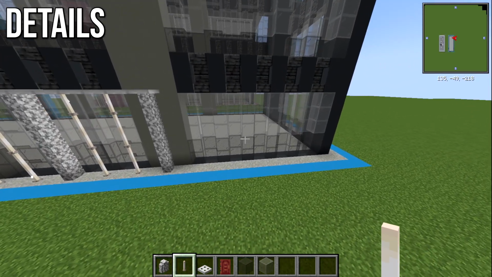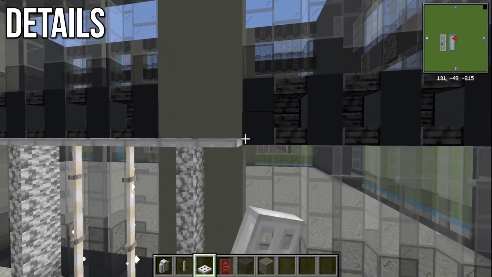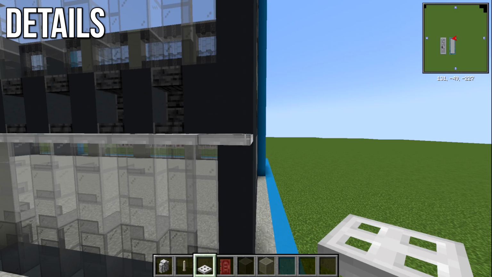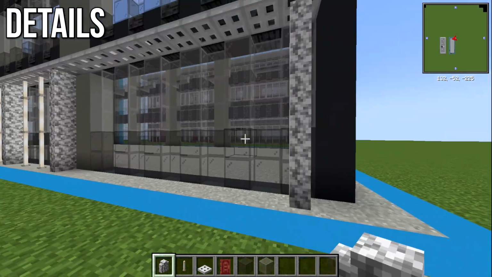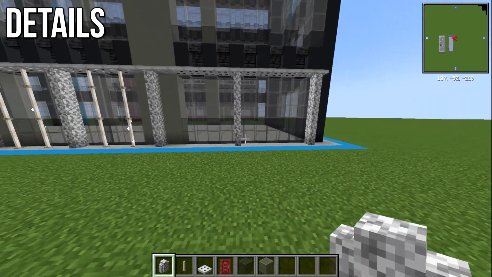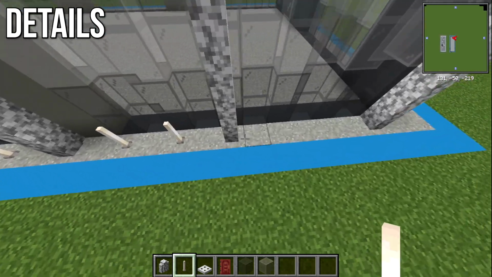Now, of course, we get on to the last one. So what we're going to do here, we're still going to continue with this iron trapdoor going all the way. And we're just going to leave it there. We're not going to go any further than that. We leave it right there. Then we're going to have the diorite wall going down. And then yet again, we're going to have that in the middle of those 2 gaps. But what we'll notice is then we're going to have 2 there and 2 there.